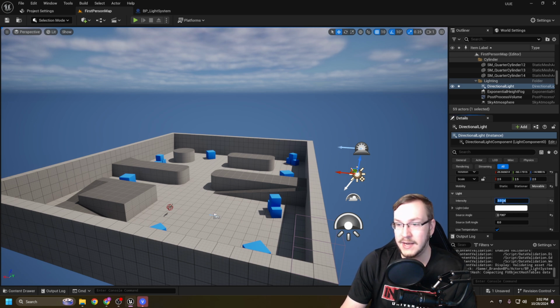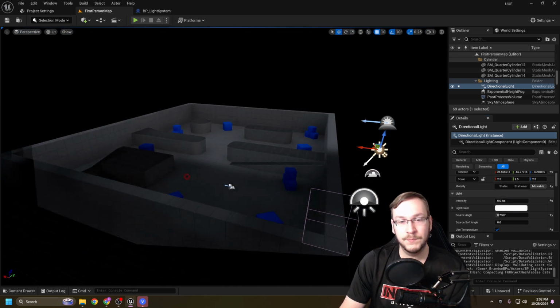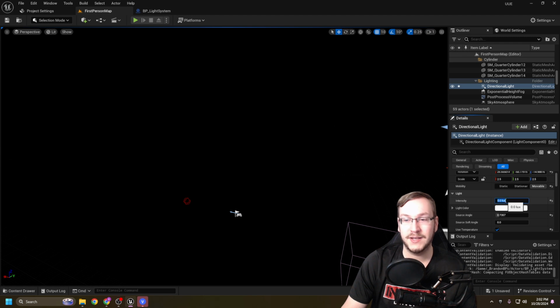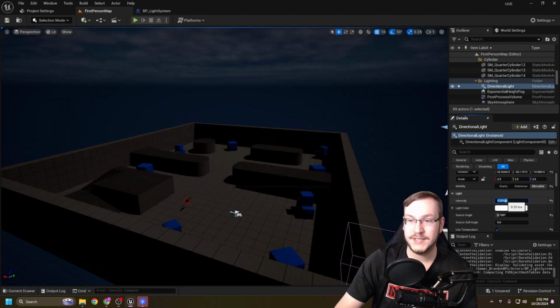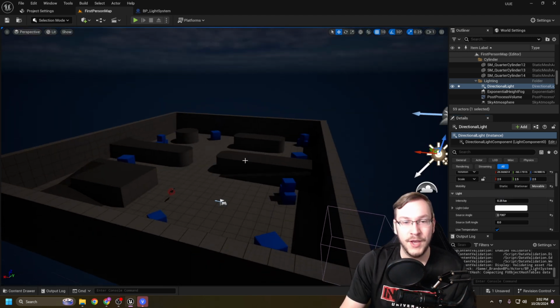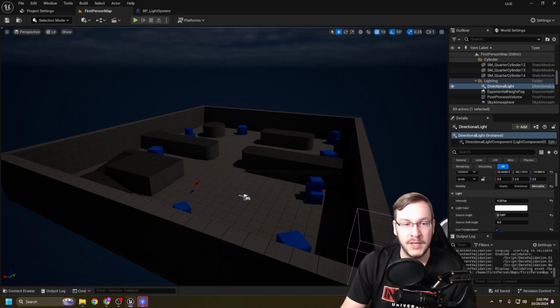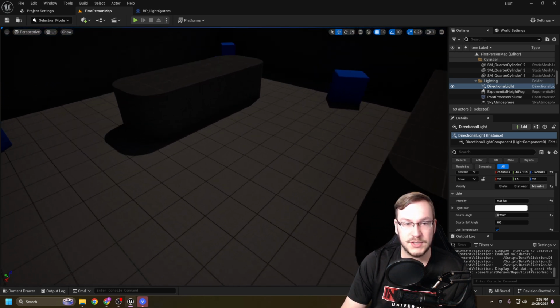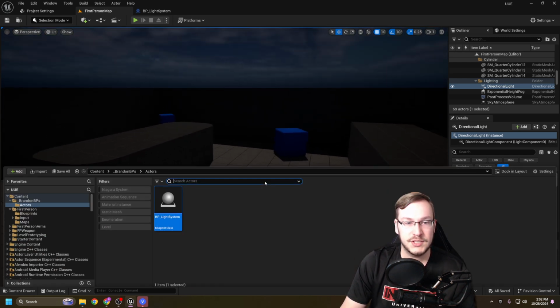But I'm going to go ahead and set this to 0, and you'll see that it gets dark really, really fast. So if you do get lost, by the way, remember, just click your directional light and add some light. In fact, what I'll do is make it really dim. I'll put it at like 0.25, so that way we can kind of see what's going on regardless. Control-Shift-S to save all. And then I'm going to move over here somewhere in our little play area where it's dark. And I'm going to hit Control-Space.